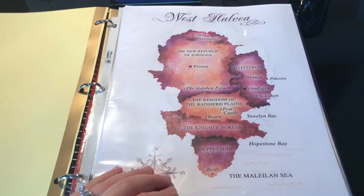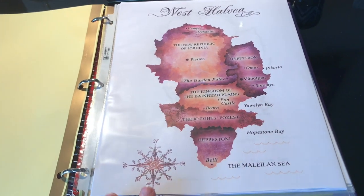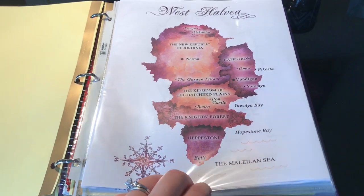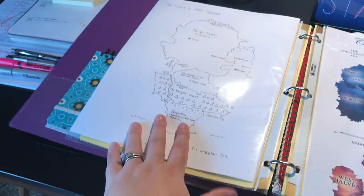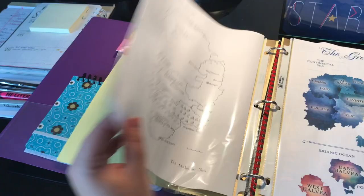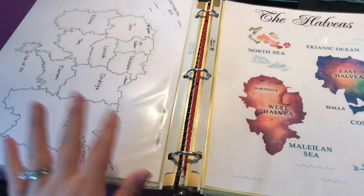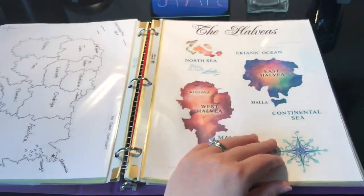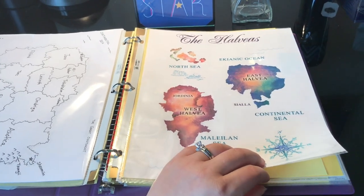Since I'm writing fantasy, I'm using the maps that I originally created, and then these digital designs were done by the very talented Lindsey Johnson, also an author for 4814 and a cover designer and graphic artist. Here I have the map I used for the first few books with my original rendering on the back, just to do a side-by-side. As the world expanded in further books, more maps were made, and again the originals are on the back.